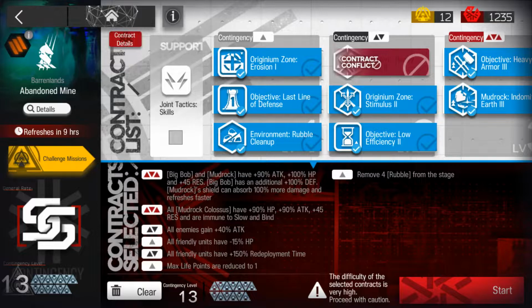Today we're returning to CC4's permanent map, Abandoned Mine. Today's risks are 2 T3 risks, both for the Golems and Big Bob and Mudrock, so all of them will get their original T3 risks from back then. A ton of stats, incredibly hard to kill, but let's see what we can come up with today to deal with them. Additionally, we have a 150% extra redeployment time, so redeployment would probably be best avoided. Right, so we can't leak anything today.